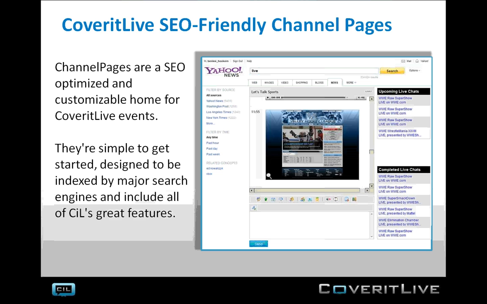So one of the things that I want to do is give you a little bit of an overview of these features. I also want to demo some of the new ones and let you guys see them in action and get a little bit better of an idea. The first area we'll start with is the new SEO-friendly channel pages. And what these do, mentioned briefly in the introduction, is they're designed to give you some SEO insight and SEO benefit from running your live event.